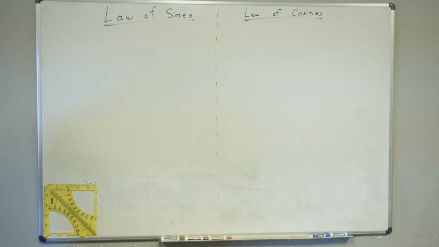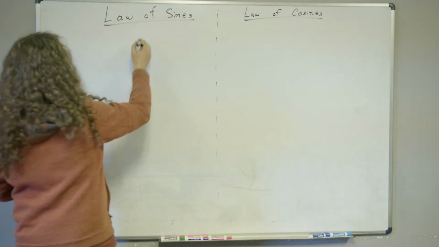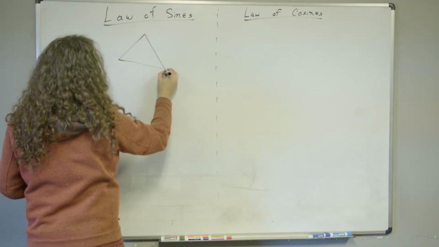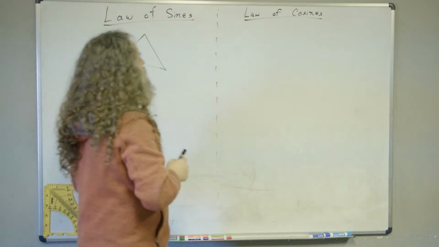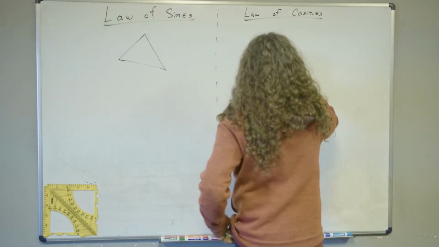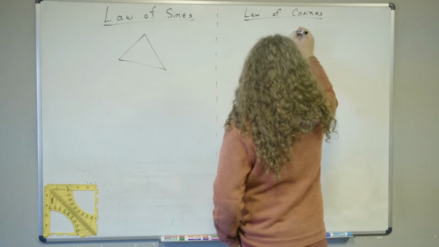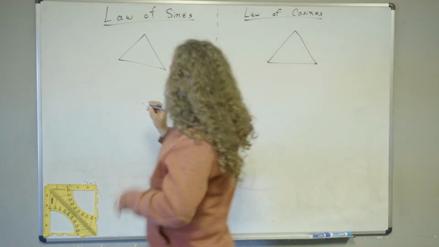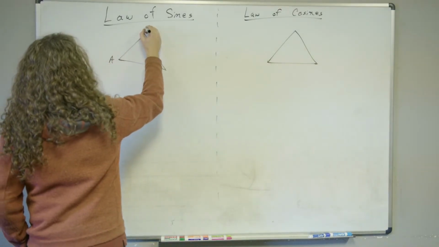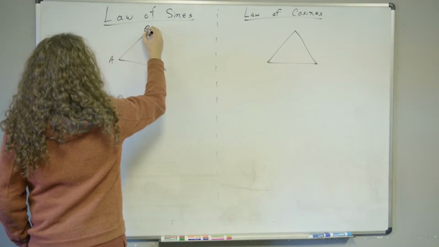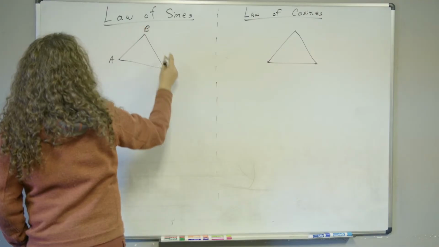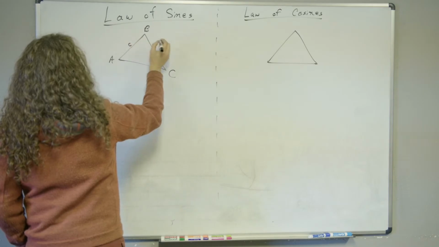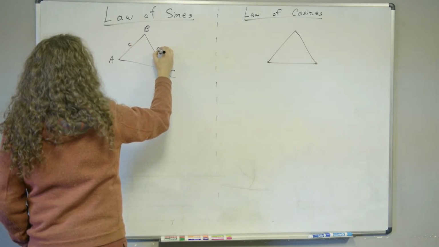Okay, so the law of sines and the law of cosines are both for non-right triangles. Now, you could technically use it with a right triangle, but you don't really have to waste your time. And it is useful, I think, I'm going to write these in letters, but I want you to think about it differently. I want you to think about it as paired up sides and angles.